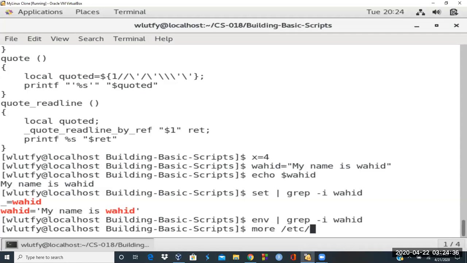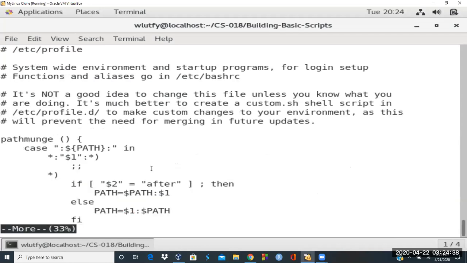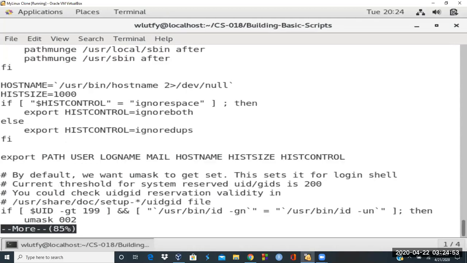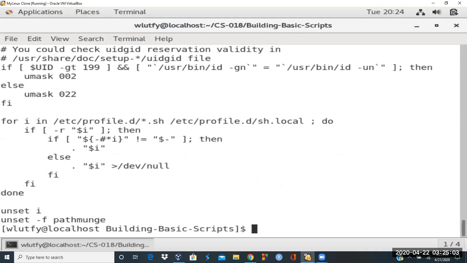So if you look at /etc/profile, it shows you any other profile.d, for example, that has all the profiles, and then for the users, there's .bash_history and .cshrc, .vimrc and all other ones. So there's a number of them that you can look at, .login, .logout.